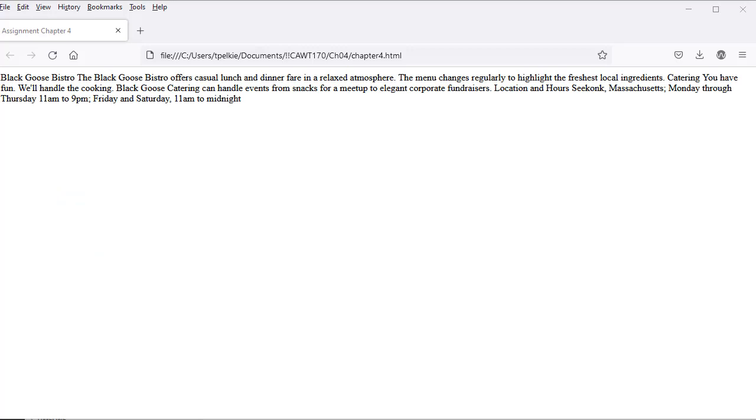It doesn't look very pretty. I mean, didn't we put a lot of white space into our document? Well, the browser ignores white space and carriage returns. You need to use HTML markup. I would also like to point out that the title appears in the tab in the browser. It is not actually part of the web page itself, which is why it does not belong in the body section.